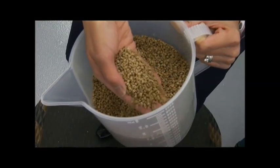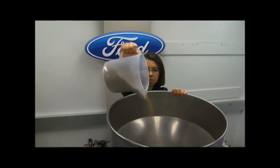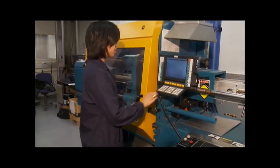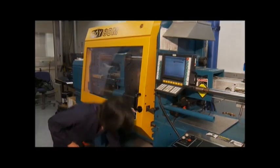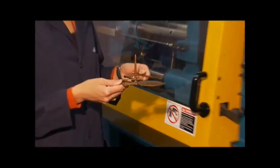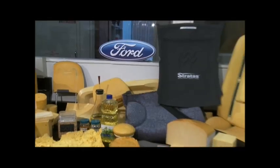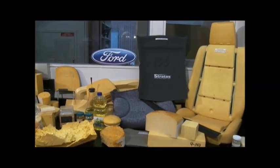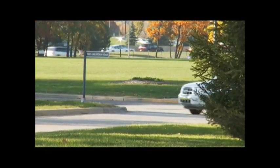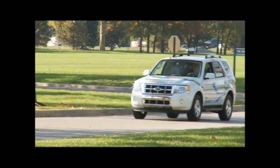I'm excited about reducing the amount of petroleum that's used for plastics in vehicles. I think we have to develop the alternatives, and I feel like we're at the cutting edge of doing that. So it's very exciting to see what type of products you can make from a crop that's grown. It's all about a new, practical, and affordable green technology movement by Ford, with materials and technology that allows any car driver to find a green driving solution from a broad portfolio of cars and trucks.